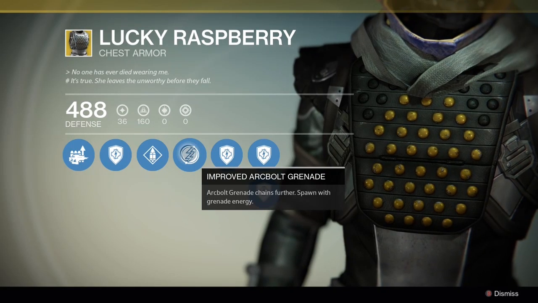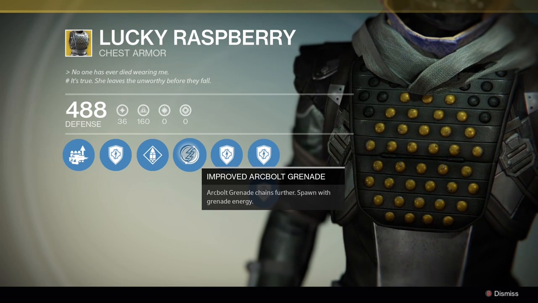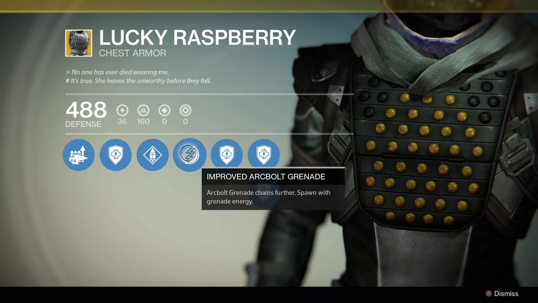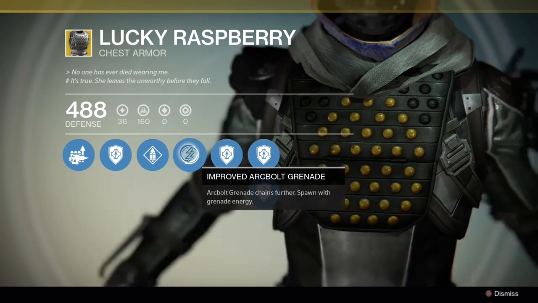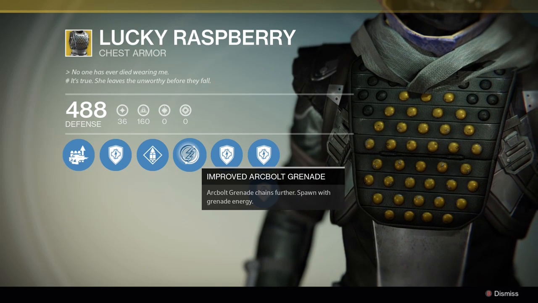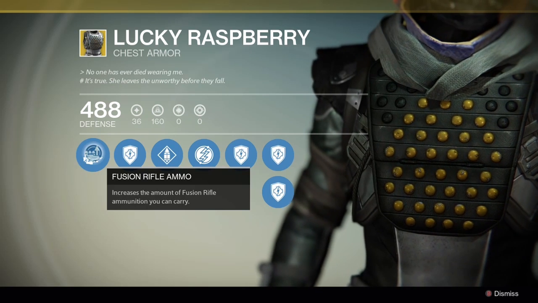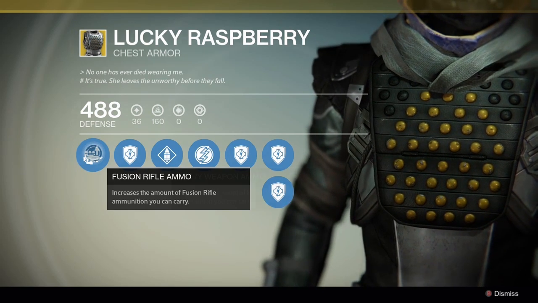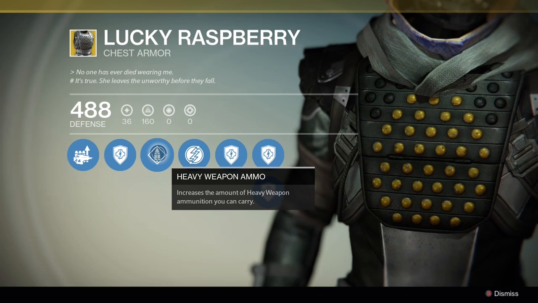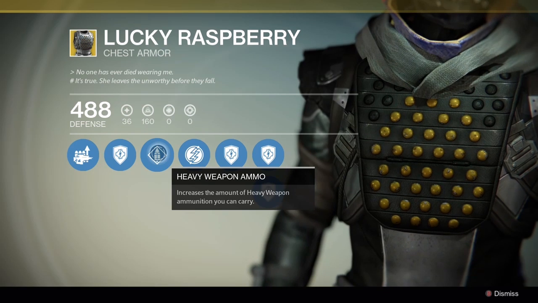Next, we have the Lucky Raspberry with the ability Improved Arc Bolt Grenade, which lets your Arc Bolt Grenade chains further, always a good thing, and even better, you spawn every time with full grenade energy. Spawning with grenade energy is super helpful and makes a big difference in PvP. It is something I will never not recommend. Lucky Raspberry also has extra fusion rifle ammo, which is okay, and heavy weapon ammo, arguably one of the best armor perks in PvP. It shouldn't surprise anyone that I recommend this armor very highly.